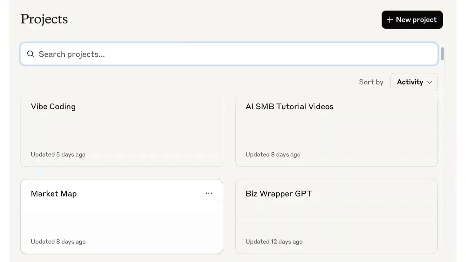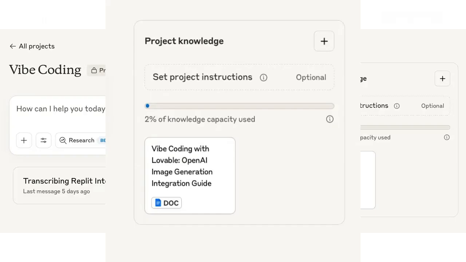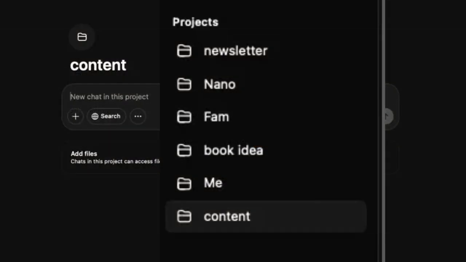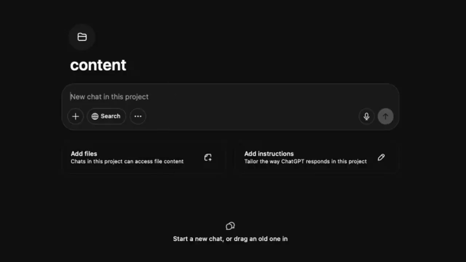They also have a great way to keep conversations organized with projects so that you can both keep information private as well as have great context across chats within an organized folder. ChatGPT also has a similar feature to Claude in that respect for organizing your project folders.